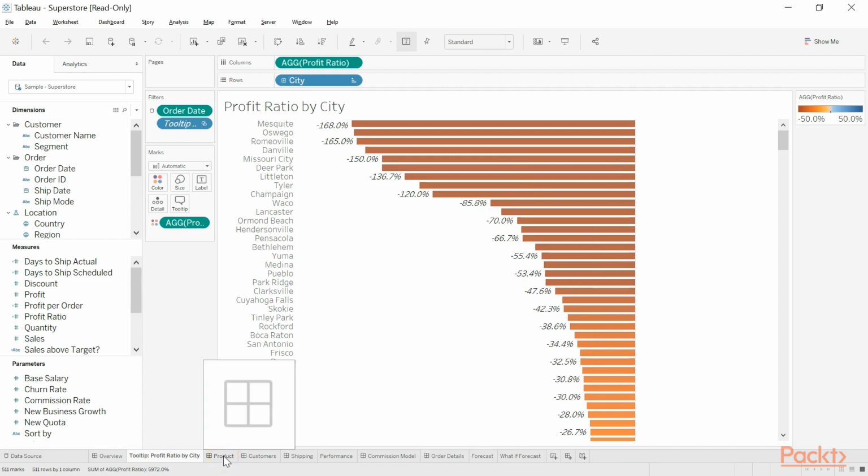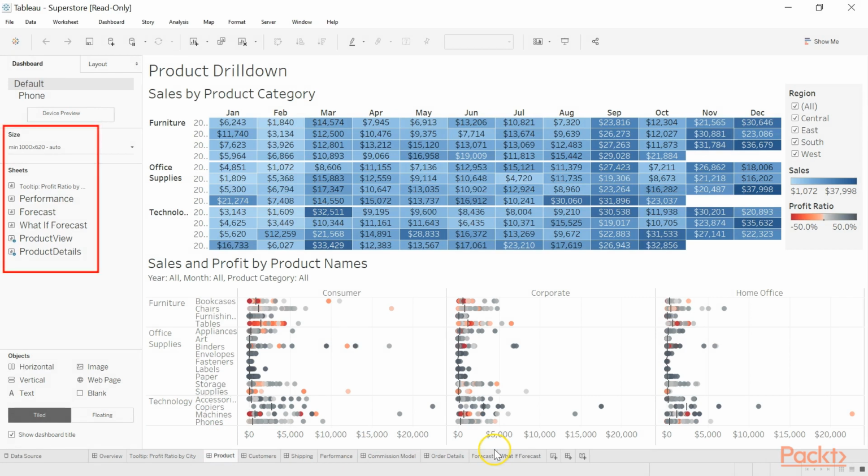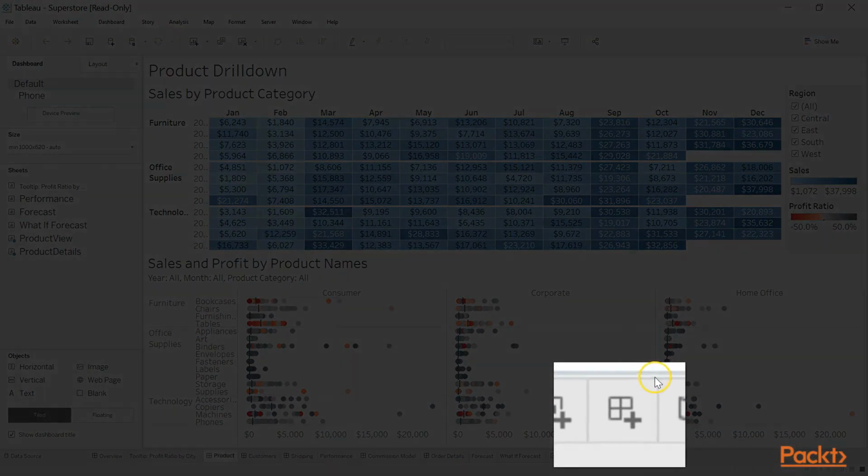So let's go to the product dashboard. And as you can see here, there's this weird matrix here that identifies it as a dashboard. And so when you click on that, you get a different look to it. And this look is all about being able to control layouts as opposed to controlling fields. Also, when you want to create a new dashboard, it also has that plus minus icon.